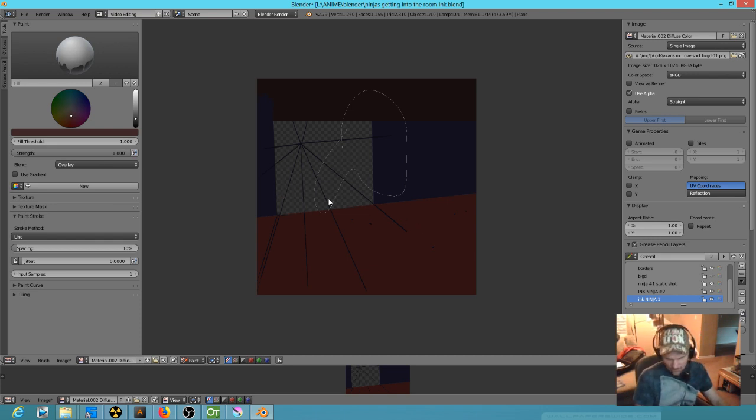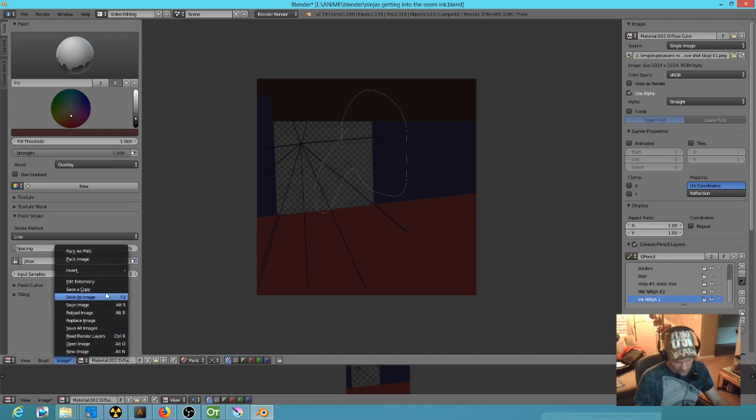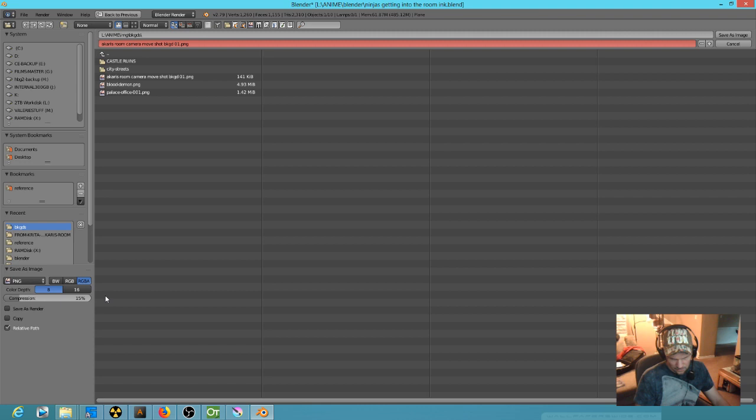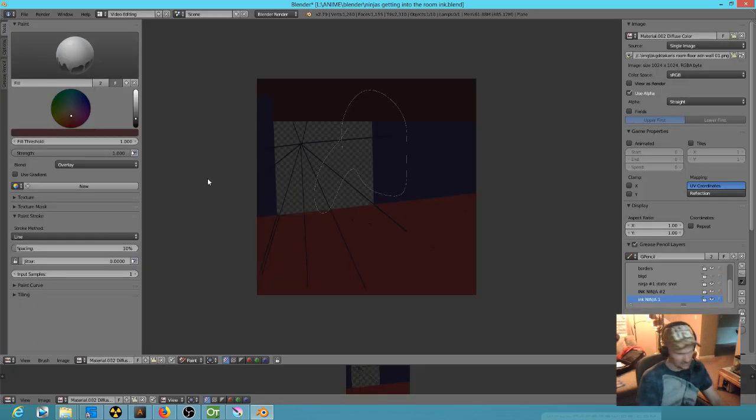So I'm going to, as I like to do, image, let's save the image. And what are we doing? We're doing backgrounds here. So this is going to be anime images backgrounds. Actually, I don't know if that's what I want. I mean, I guess that would work. So we'll call this Akari's room, floor, and wall. And I'm going to put a 0, 1 on it because I'm just guessing this is probably going to change.